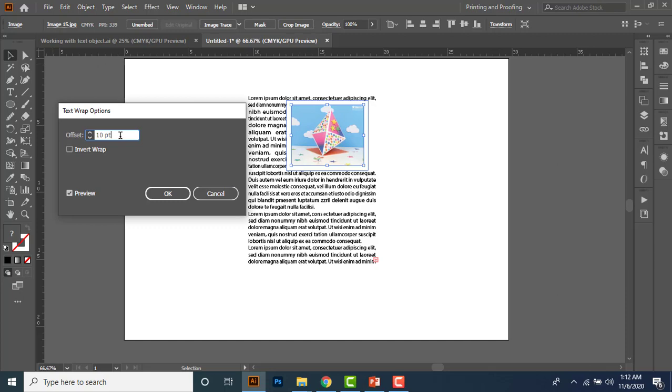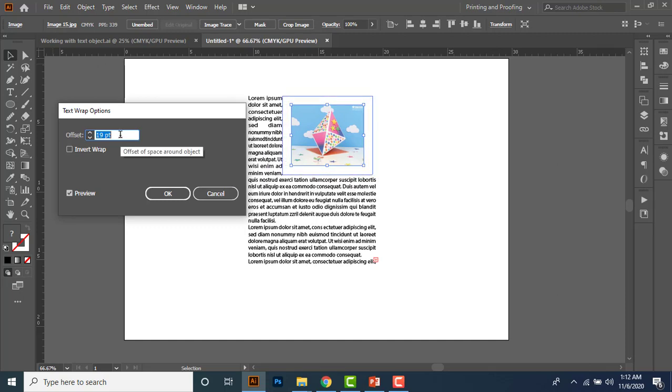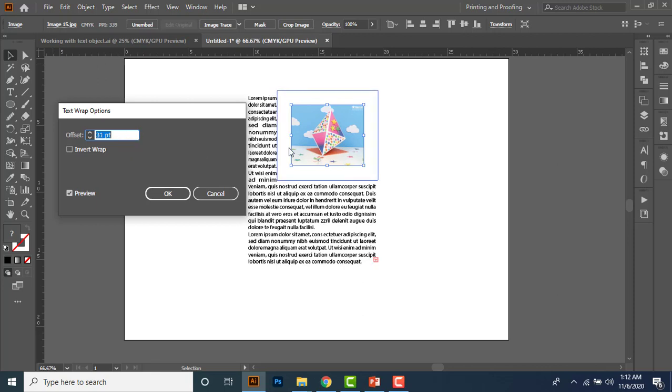Basically guys, you can set the margin between the image and the text wrapping around it with this option. So if I increase the value here, you can see the margin is increasing over here, okay.